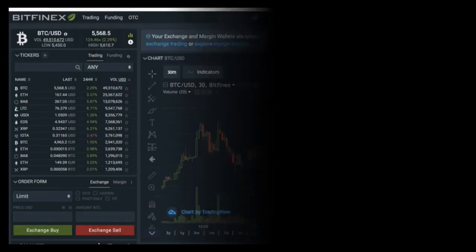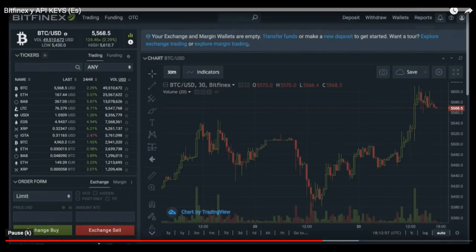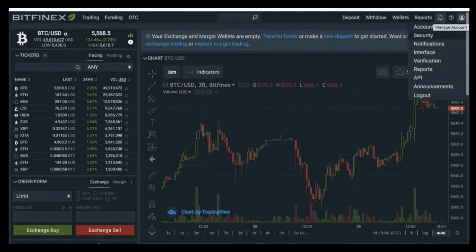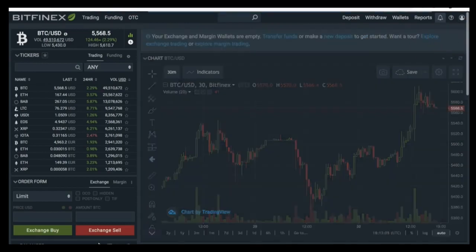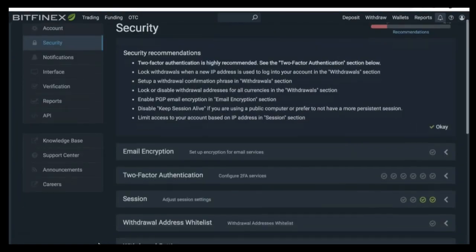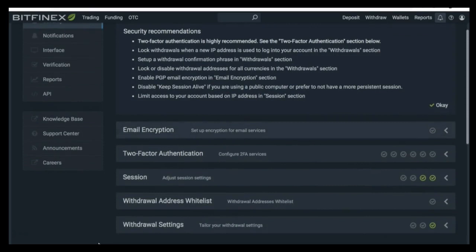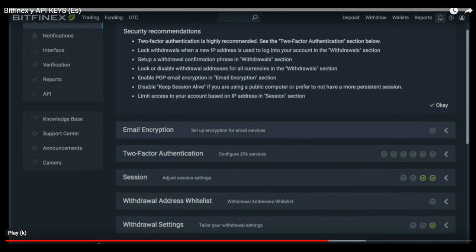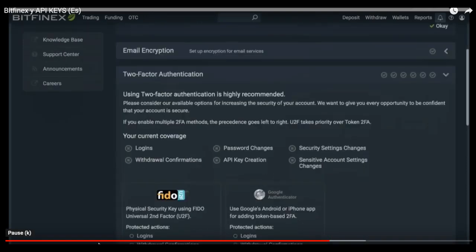And now we need to set up your Google Authenticator. So your two-factor authentication. So now you need to set up security. All right, so click on security right there. And it'll bring up the two-factor authentication. You should have your email encrypted. You should have your verification, your documents, your pictures uploaded, your proof of address, all that good information. And now we're going to set up your two-factor authentication. Okay, so click on two-factor authentication.